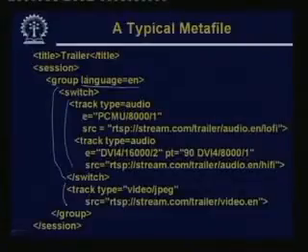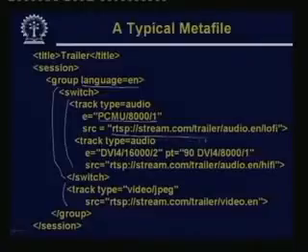So, this is the example of a trailer. This tells you that in the group there are two things. In the first one there is an alternative in the switch. First, there are two tracks. First track says type equal to audio, E equal to some code here. This actually tells you what kind of encoding you have used, and source, exactly what is the name of the file.